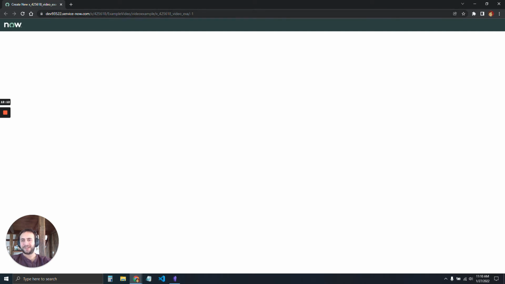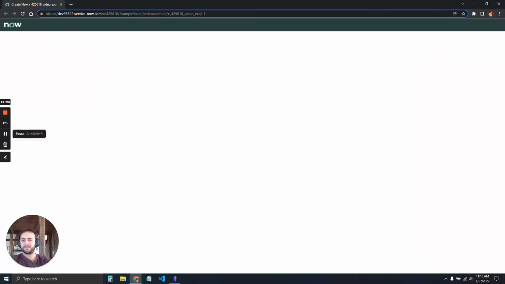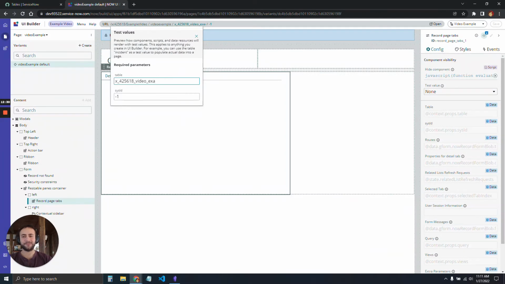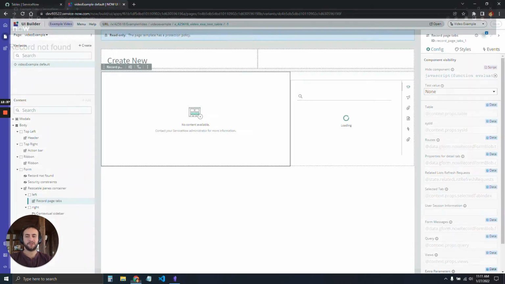Oh, see, actually, you can see it right here. The page parameters are acting strange. Give me 1 second. All right, so we are actually referencing the application name, not the table name. So let's go ahead and actually get that correct value in there. We'll go ahead and close this out.